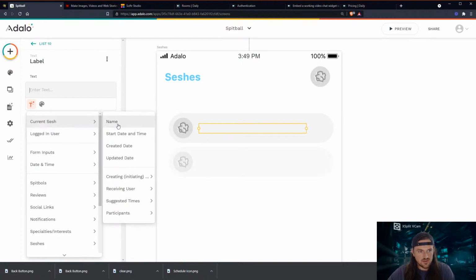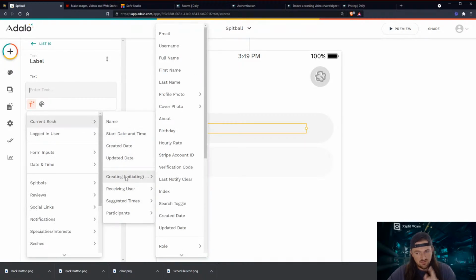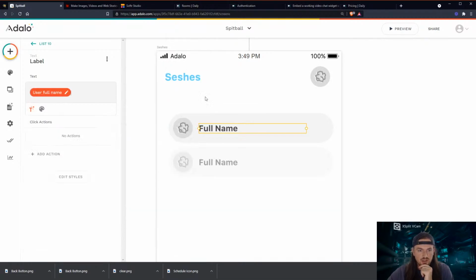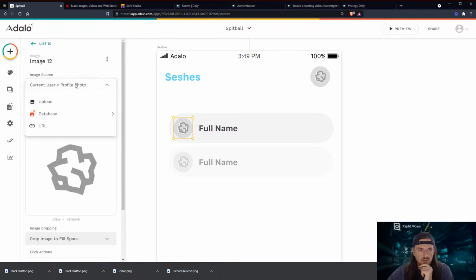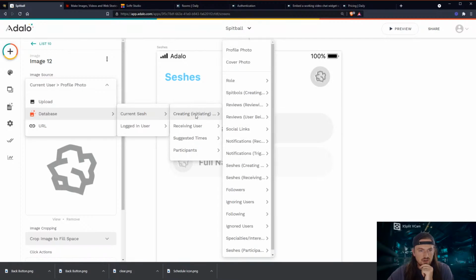the current session's creating. See, again, naming, creating, initiating user's full name and their profile picture. So we want the current session's creating or initiating user's profile photo.